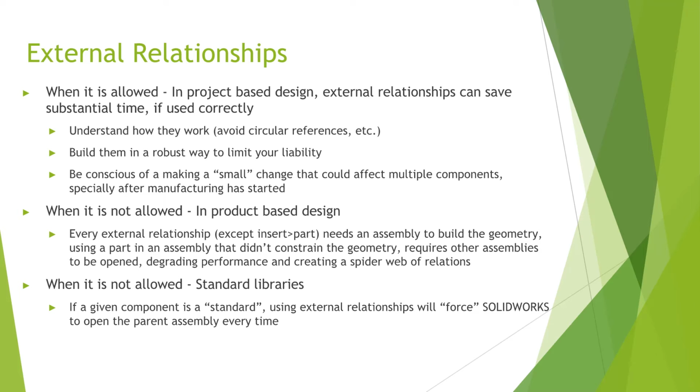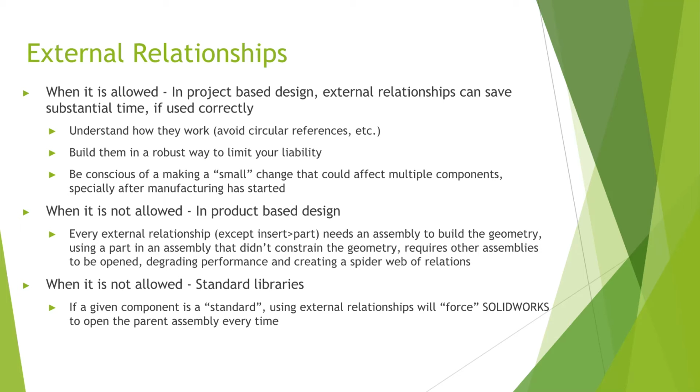When it is not allowed: in product-based design. So projects is everything I've showed you so far. Customer says, here's a project. We need a machine to do this. Those parts have never been designed before, will never be designed again. They're used nowhere else. They're in that one folder. I give that one folder to the customer. That's end of story. You can use external relationships very safely because it's a project and it's constrained inside of that.